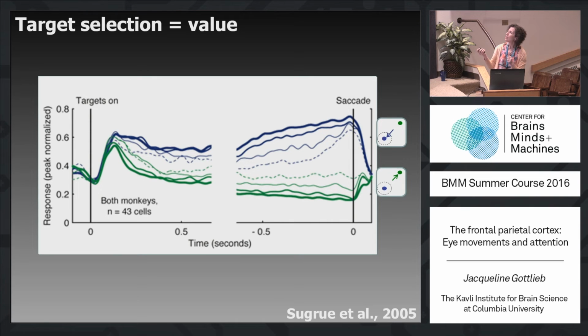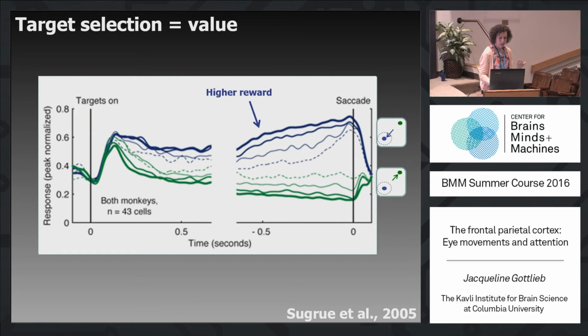Okay, so here are trials. In blue are trials in which the eye movement is directed to the blue stimulus, and that stimulus is in the receptive field. And in green, the monkey makes his eye movement to the green stimulus, which is outside of the receptive field. So first of all, you see that the cells give their target selection response. That is, all of the blue traces are above all of the green traces because the eye goes to the receptive field in blue and away from the receptive field in green.